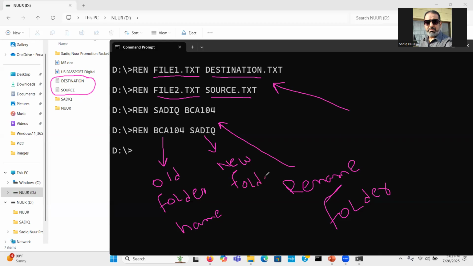Okay. So in short, the rename command renames the files and the folder. It's like the same way you do it in your Windows. Do right click and then you can rename your file, you can rename your folder.